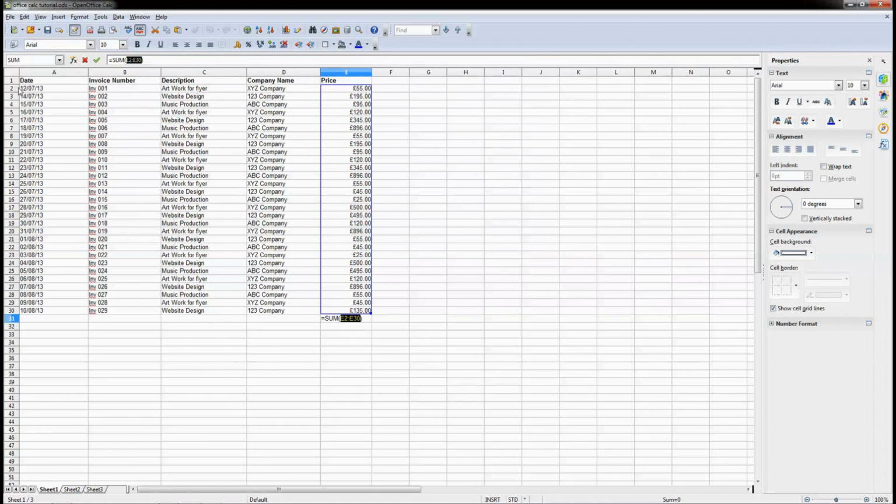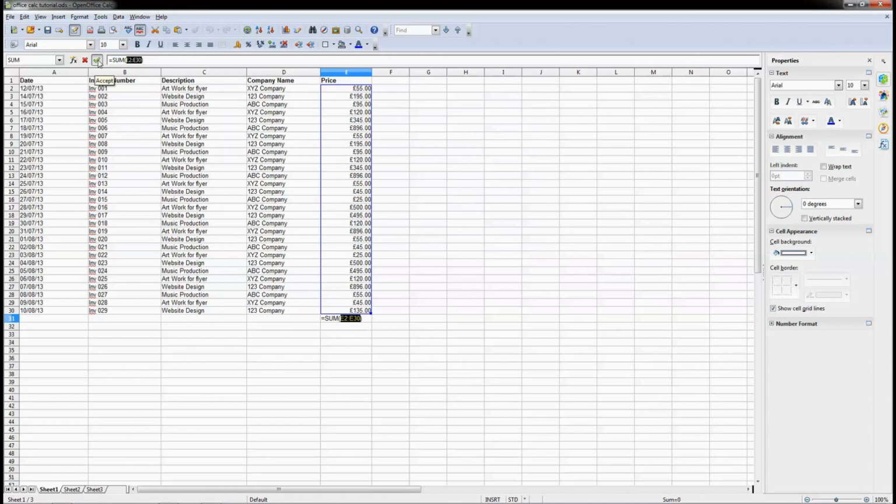If you look carefully, the sum equals E2 to E30, and it's going to add up E2 to E30. So this is column E, this is row 2. So E2 is this cell here, 55, all the way down to the 30 cell. You can see that here, E30. This is like an automatic calculation. We call this a formula, but there's just one simple button. Click there to get access to this formula.